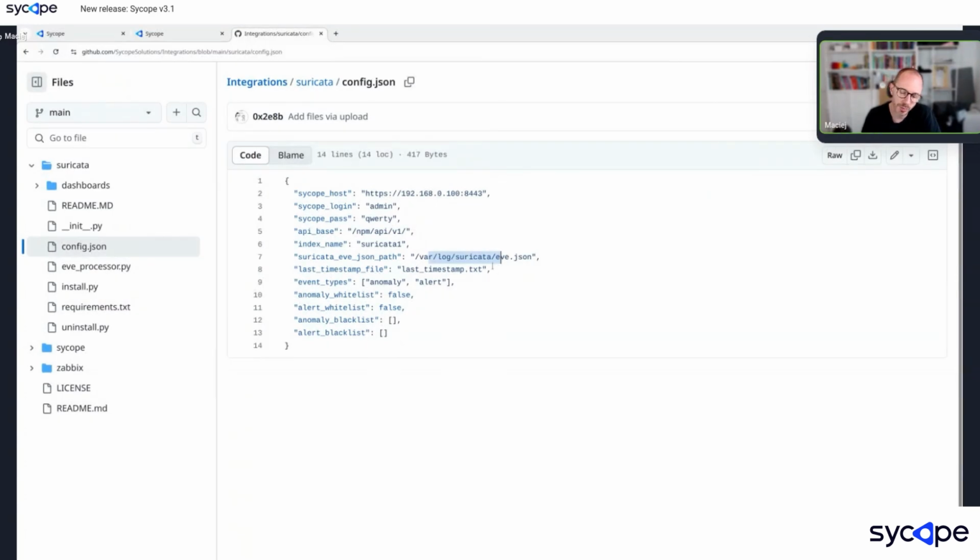Probably the easiest setup is to run this particular Python script on your host that is running Suricata, because then you don't have to do any external communication. But absolutely nothing stops you from having it on a third host, logging in via SSH to your Suricata, copying the JSON file, and so on. So we have plenty of flexibility in terms of how you want to do this.